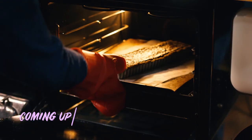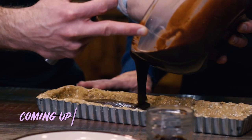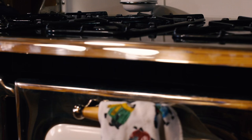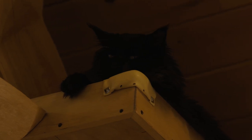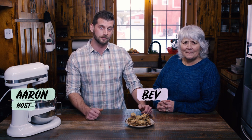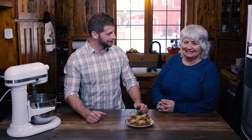Kippins is a beautiful community just outside the town of Stephenville. Bev is sharing her treat, a fudge oat bar, always a favorite at friend and family gatherings. No matter how old we get or how far we travel, nothing beats coming home and sitting down with a hot cup and a lovingly prepared treat. Today we're here with Bev in Kippins, and Bev has prepared for us a fudge oat bar. I can't wait to try it, but let's get Bev to tell us all about it first.